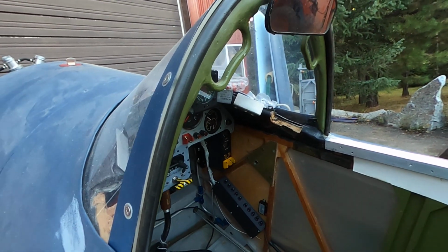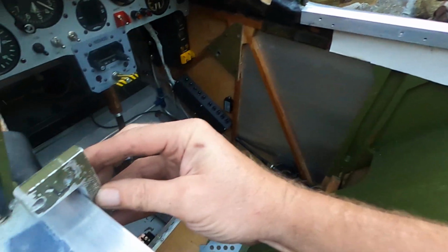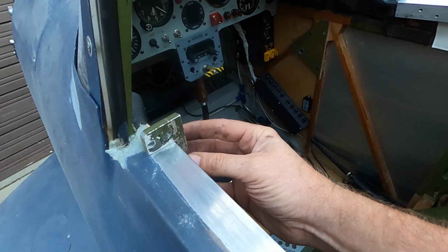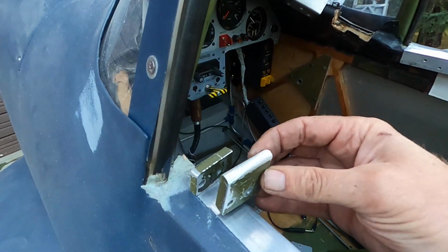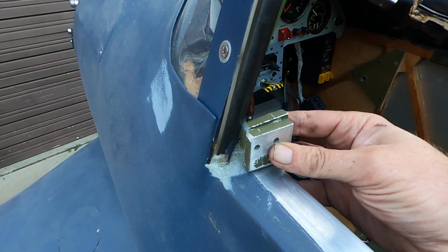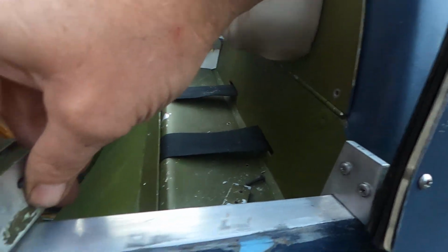I've been working on the canopy a lot. There's some old hardware here. These hooks, this is the left. These hooks go like this. Chuck had a decent but a little bit complicated system where it was kind of pinched together. This was what held the height. So this pinched it, then you clamped them together, and then you bolted it to the canopy.